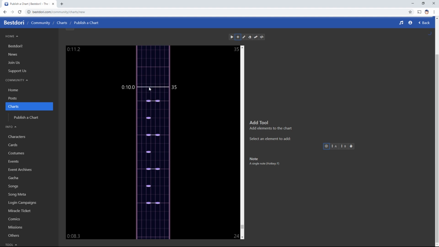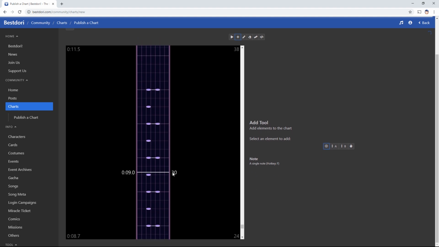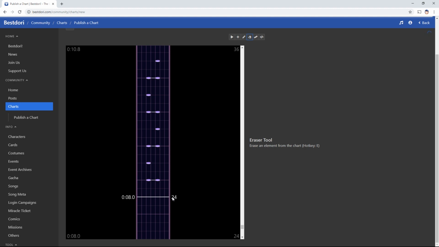If you have too many of these and you don't switch it up, it's an unbalanced map and it's not as fun to play. Your left hand will get more tired, obviously. I think everybody knows this, but it's good to occasionally switch and do it with your other hand. And more often than not, what you'll see in Bestdori maps is something like this, where it alternates every time, and that is a lot more fun to play.